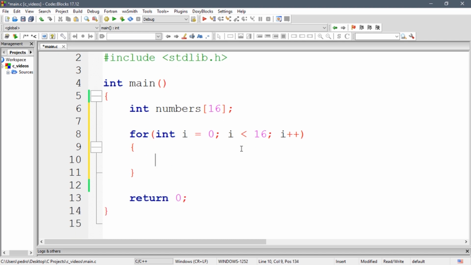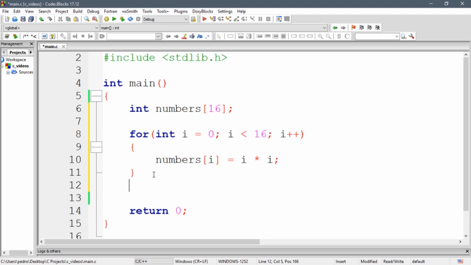Basically numbers[i] equals, let's say, i times i, for instance. So this will assign a value to each number.